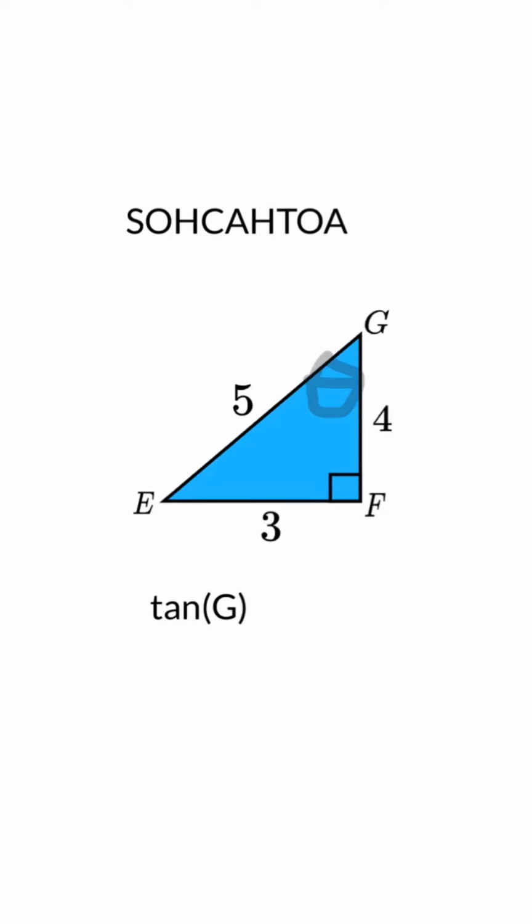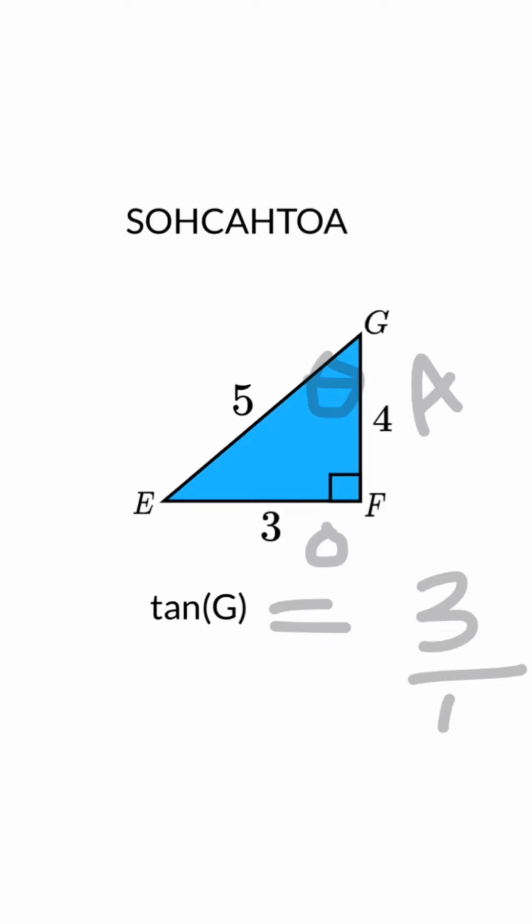So now we're going to ask ourselves, which leg is opposite to this angle? Well, that's the 3, so this time 3 is going to be the opposite. And which leg is the adjacent leg? Well, remember that the adjacent leg is on the same side as the marked acute angle and the right angle, so 4 is going to be the adjacent leg. So opposite over adjacent in this case is going to be equal to 3 over 4.